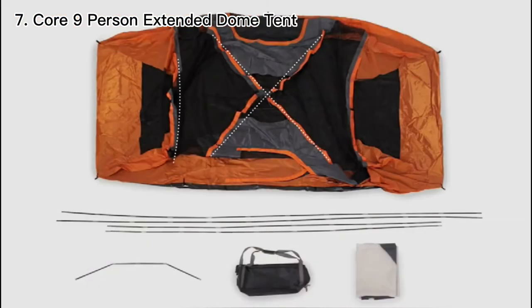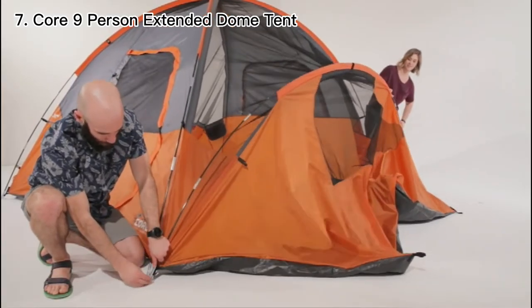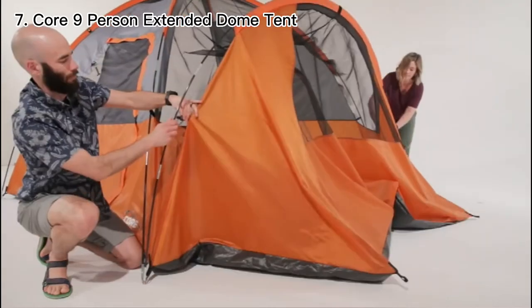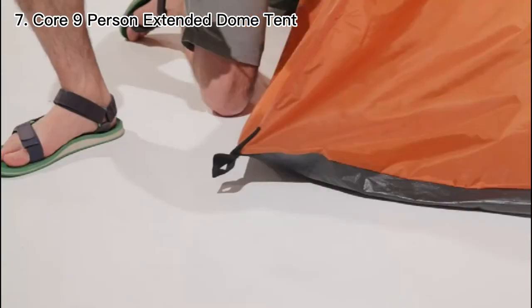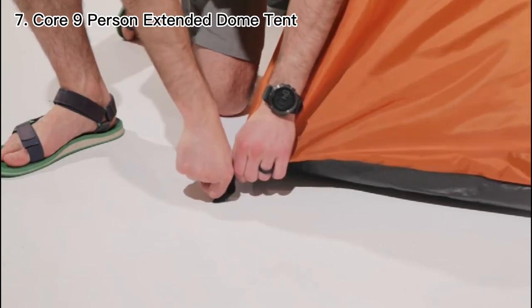Now it's time to set up the sides for an extra 45 square feet of living area. Slide the shorter poles through the sleeves on the side of the tent. Insert the steel pins and attach the pole clips. Stabilize your tent by pushing the stakes through the ground loops at a 45 degree angle.